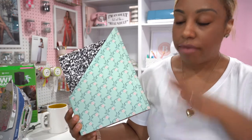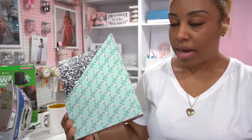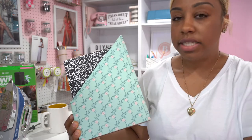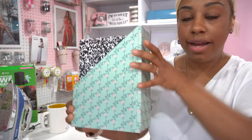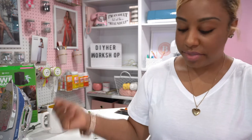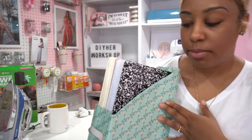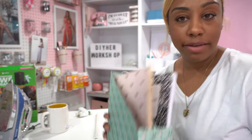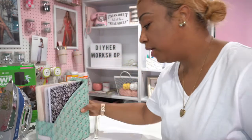I'll probably have all the paper and all the boxes, well, 2 of the boxes cut to size already, and just slap 1 piece of paper on 1 side and then tuck this under the table and be like, oh, look here, I have a finished product. So I think that's how I'm gonna spin this one. But now that I know exactly what materials I need for this project, I'm gonna go ahead and send that over to the producer as well.